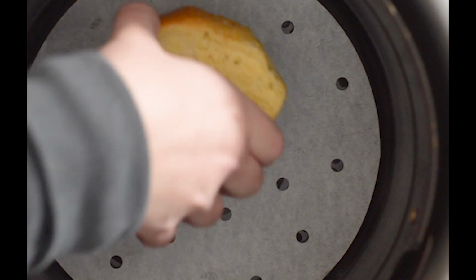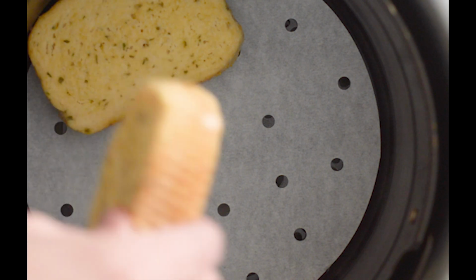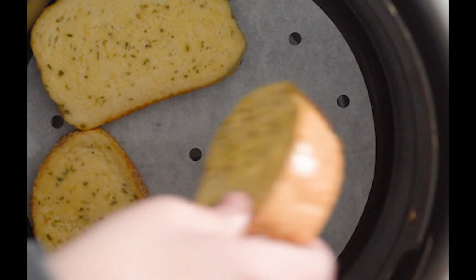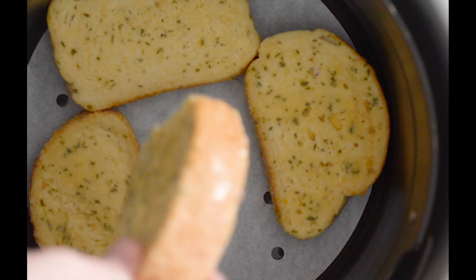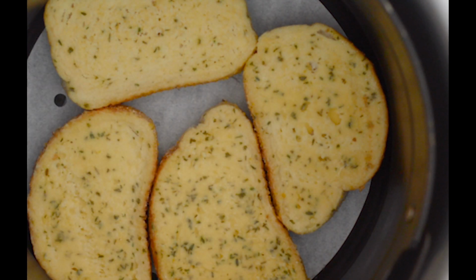So back to our garlic bread toast. I find it's easier to just put it in here first, and then we'll get them all ready to make. If you want to make 8 of them, you can, or you can do just a few at a time. It's really up to you on how many you need. You can fit 4 inside the Ninja Foodi basket. It's going to vary, though, depending on what air fryer you use and how big the toast is. So you kind of have to work it around here to get it to fit. So we've got 4 of them in there.